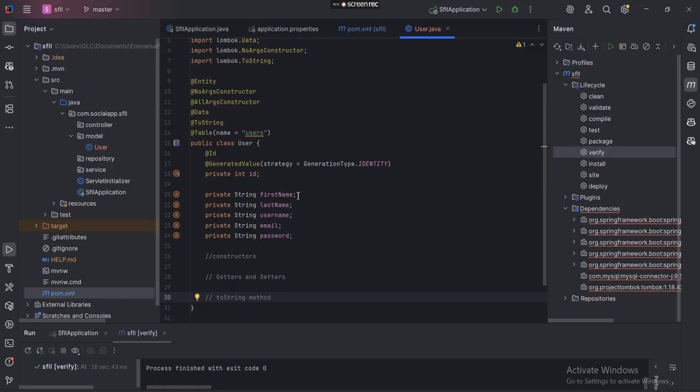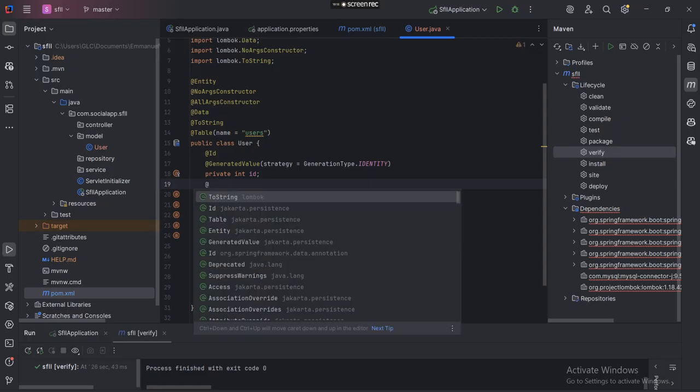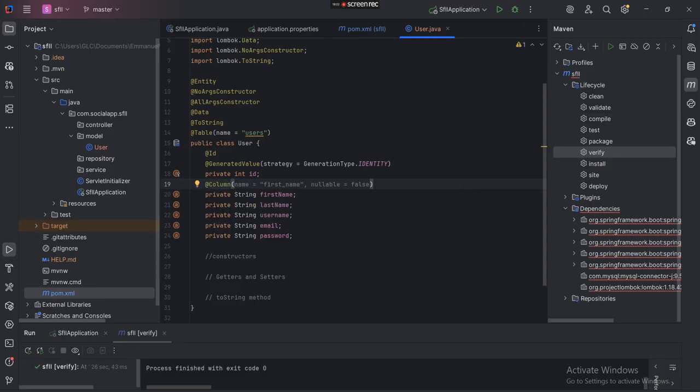Okay, in the database we can also do naming, such as the columns. These are columns, right? We can now change the name to, of course you've seen it, first_name, because usually the database format is snake case, and the nullable should be false, obviously, right? Because these are methods and these are parameters which you're passing.